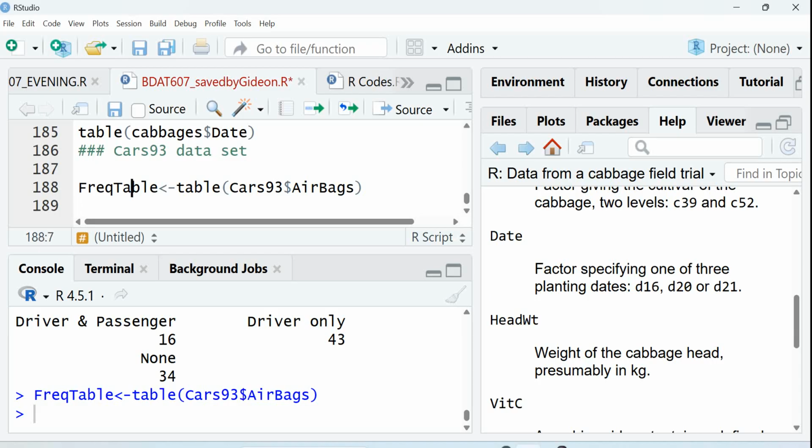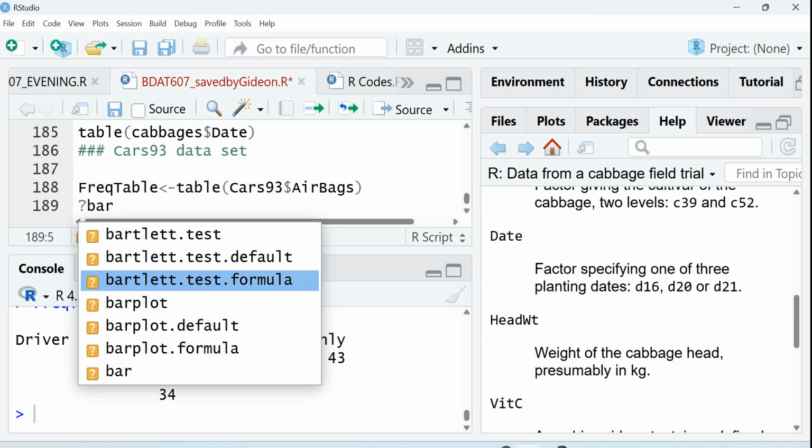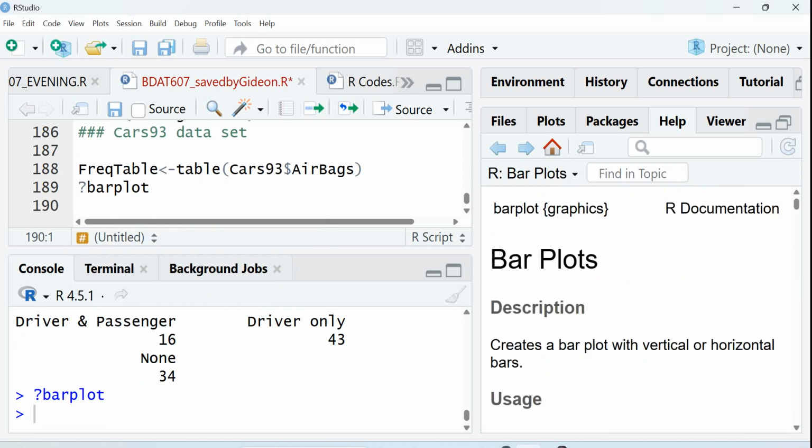So now we have our table, frequency table like this. So I can get the bar plot. To do that, we use bar plot. So what does it say? It says it creates a bar plot with what? Vertical or what? Horizontal bars.